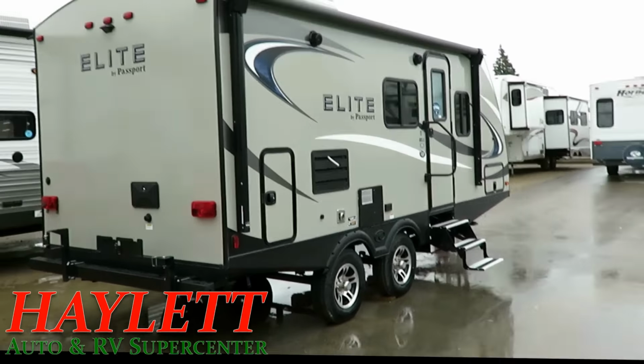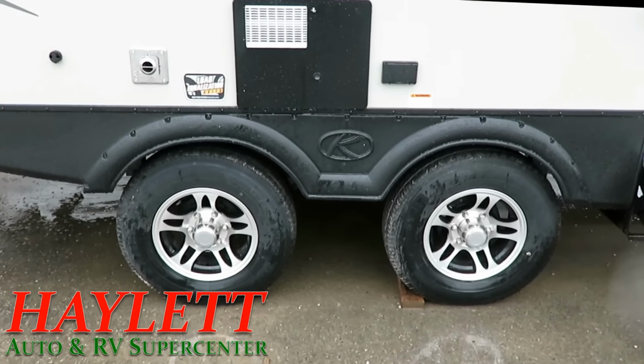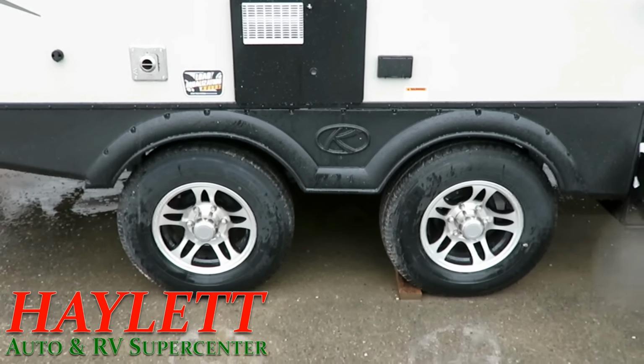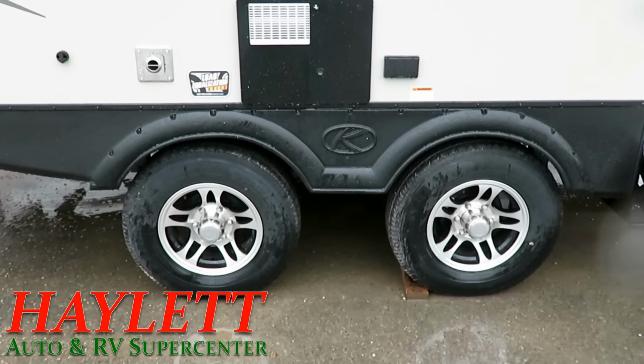When the wheels are further apart, the trailer doesn't like to tip front to back. It doesn't like to wiggle side to side. This, at 4,450 pounds, with the wide stance axles and its lightweight nature, this is like an SUV tower's dream. So if what you want is a nice camper, but you just don't want to have to drop 60 grand on a freaking truck, that's exactly what this is for right here.